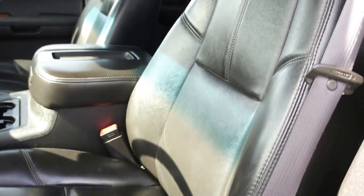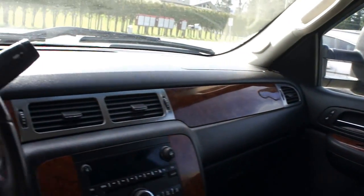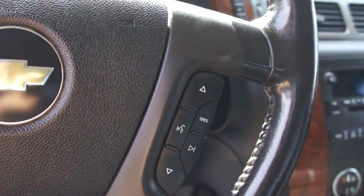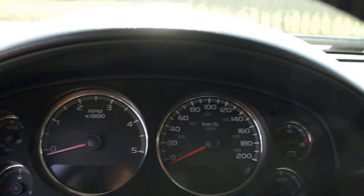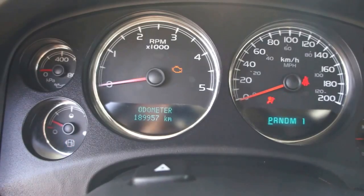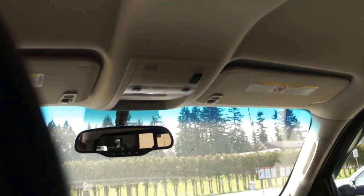Black leather seats, automatic Allison transmission, CD player, air conditioning, dual climate control, dual airbags, and the factory Bose sound system throughout. Cruise control and all volume controls for the stereo on the steering wheel, turn-dial four-wheel drive built into the dash, and an electronic trailer brake module. The mileage on this truck is 189,957 kilometers.